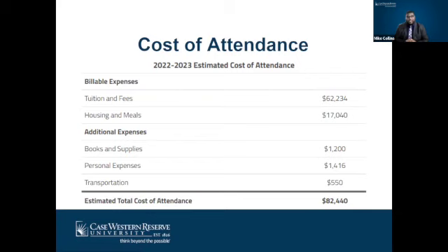The second section, the additional expenses, are the things that are not going to be on the bill, but they are things that we typically expect students to need throughout the year. So books and supplies. If you're going to college, you need to have books. You need to have some sort of writing utensil. You need to have some sort of paper. There are different things that you'll need in order to get through the school year. And so that $1,200 is about what we typically see students spending throughout the year. Likewise for personal expenses, those are things that you're probably going to experience.